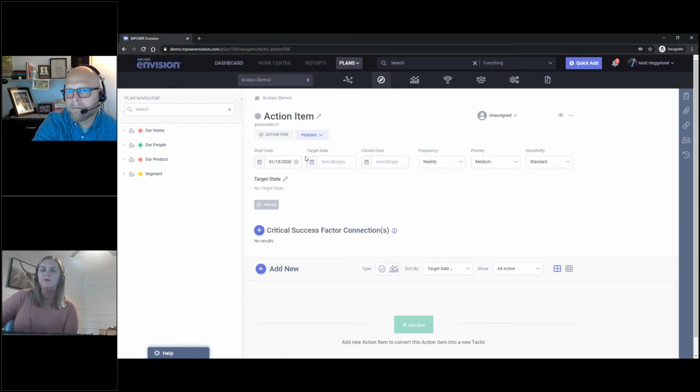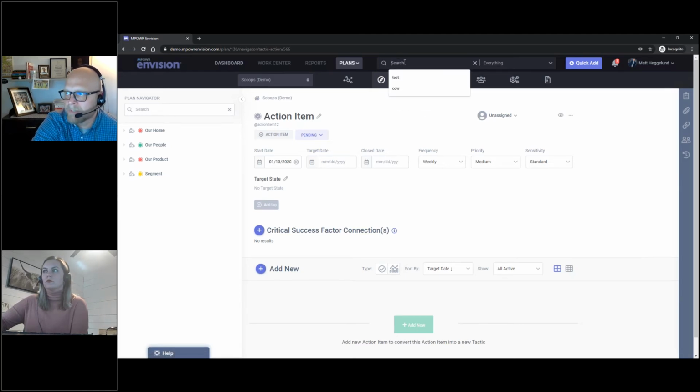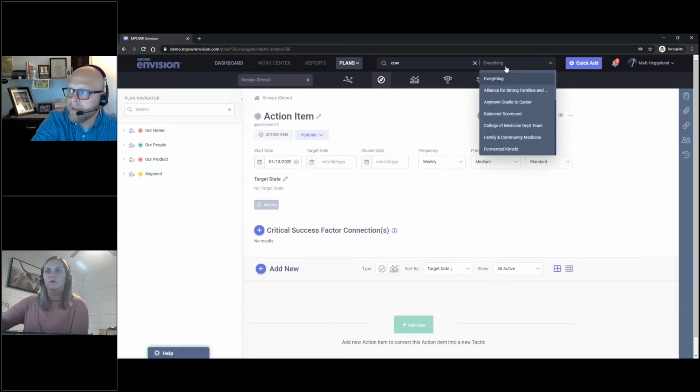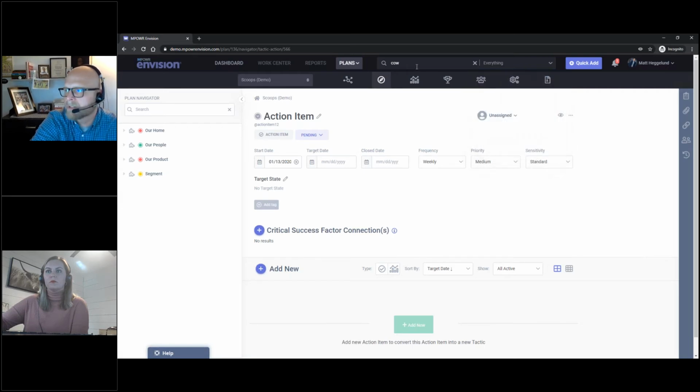But again, for most people in an office environment today, primarily going to be using widescreen, so we want to make sure we gave full advantage to those users and allowed them, again, to reduce the amount of clicks, make it easier to know where everything is at. So as I go through the search here, you can type in a keyword. Let's say if I want to type in cow, you can choose everything, which just means all plans, or I can choose a specific plan I want to search.